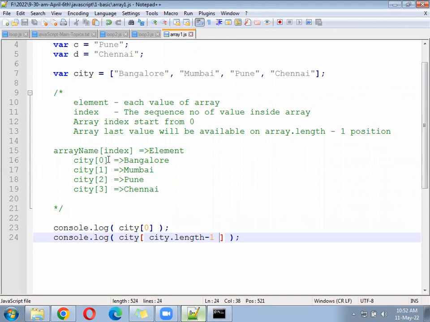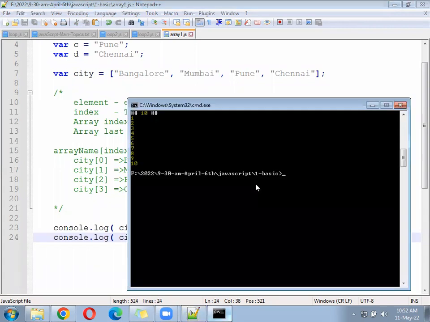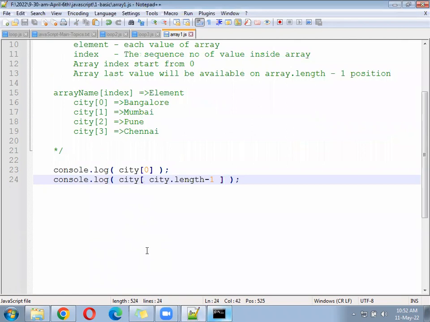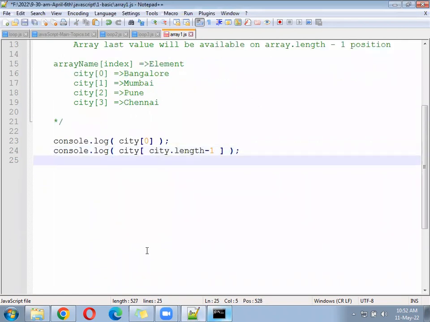Check now, what is the value? What is printing? Bangalore and Chennai. Yes, Bangalore is at the 0 position and Chennai is at length -1 position. Now run a for loop here and see if it's coming or not.